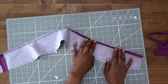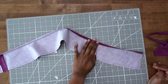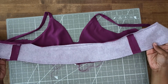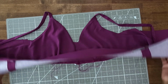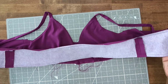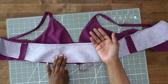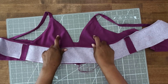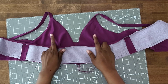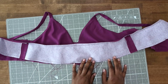Okay, after you have trimmed it to 3/8 of an inch, now we can go ahead and attach it to the bodice. We are going to match up our notches, side seams, and pin it in place. So again, make sure that you have the right portion of your midriff going on top now, and make sure that you're working on the inside. So the right sides of your midriff pieces are facing. Make sure that you have the wrong side of the bodice facing up. Go ahead and match up your side seams, your notches, and pin in place.